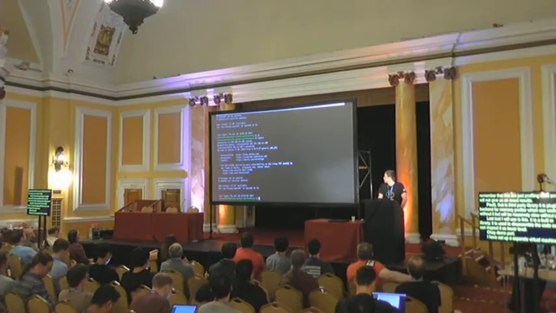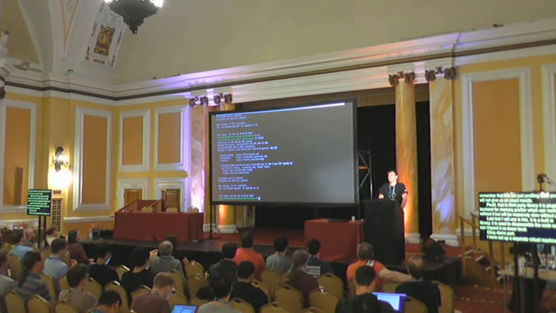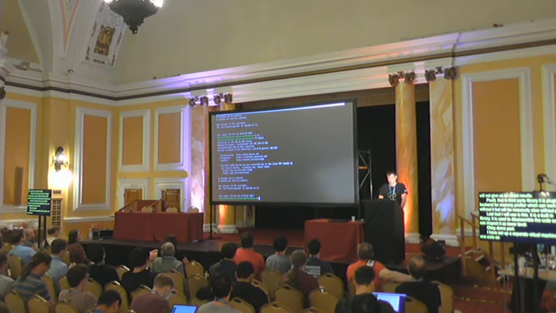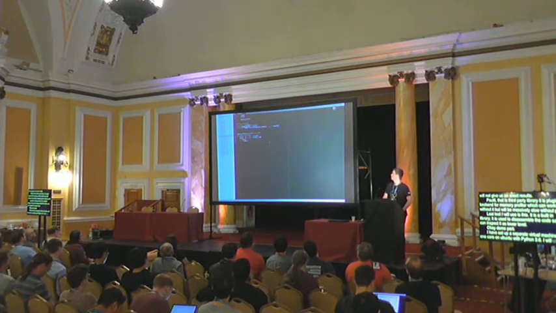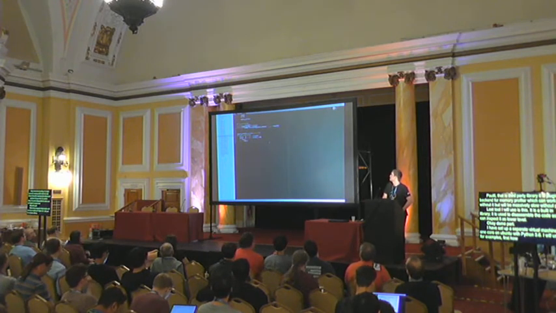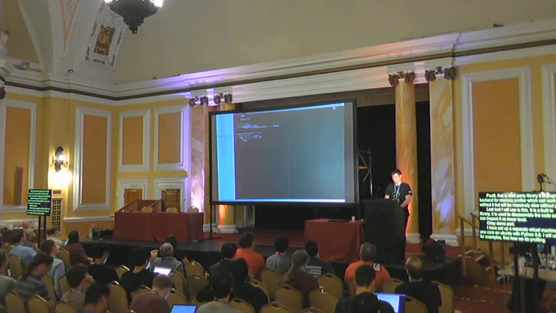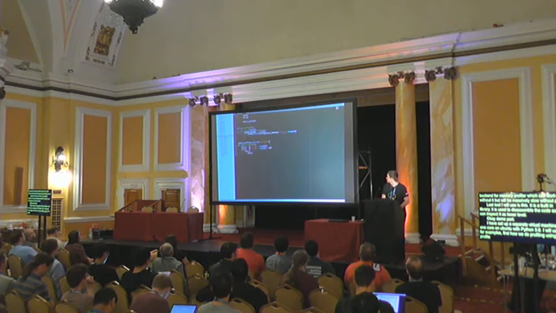I have set up a separate virtual machine with one core on Ubuntu with Python 3.6, and I will use it for examples. Okay, so first, how we do profiling using cProfile and memory profiler. So here you can see two functions.